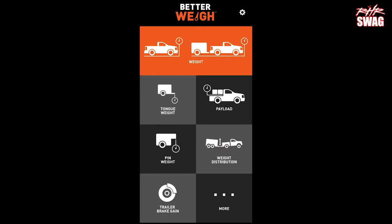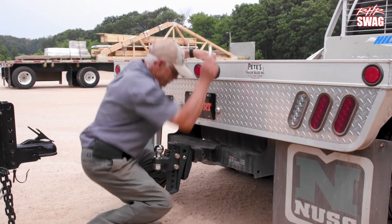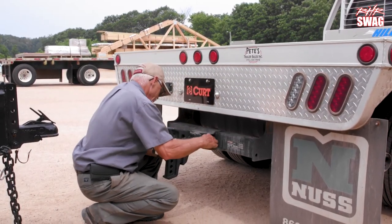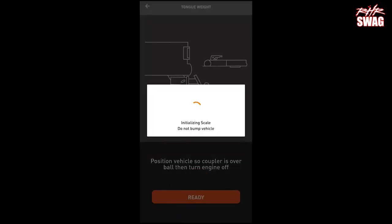To calculate tongue weight, start by selecting the tongue weight feature from the home screen. Before you press start, align the trailer coupler over the ball mount. Take a step back from the vehicle and press ready. BetterWeigh will now take an initial pitch reading.